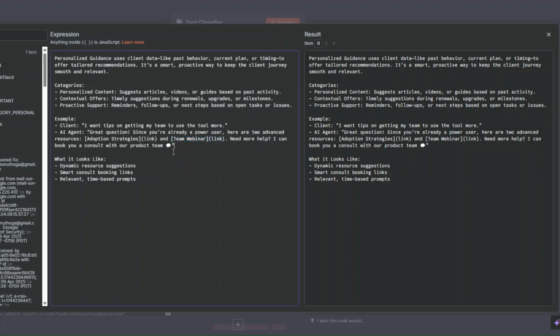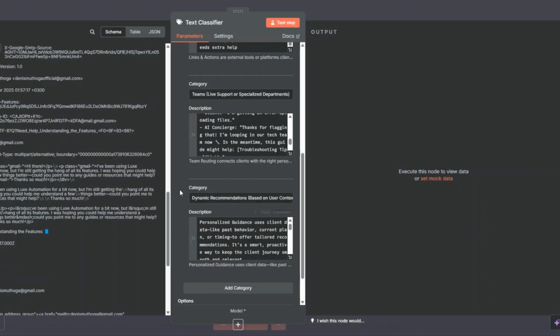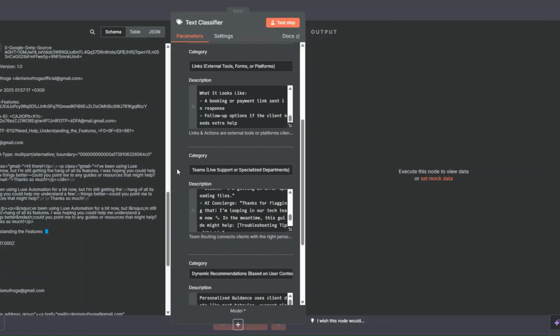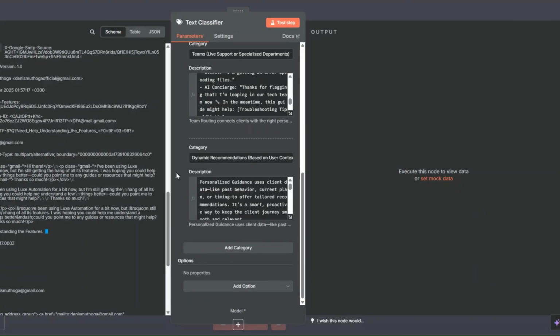So on this category, the client could request various dynamic guidance, and then we're going to use past behavior to send them a custom reply using our AI agent right here. For now, we're going to use these 4 categories, but if you're running a very huge organization, you can choose to add more categories, and add descriptions to the categories for our agent to generate a personalized reply to our clients or our customers.